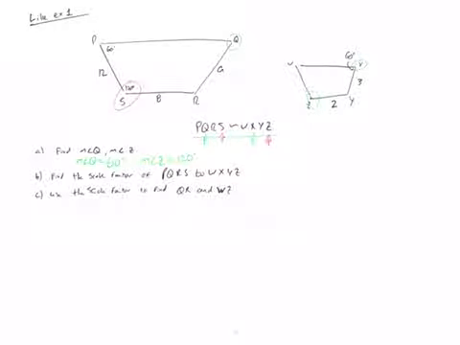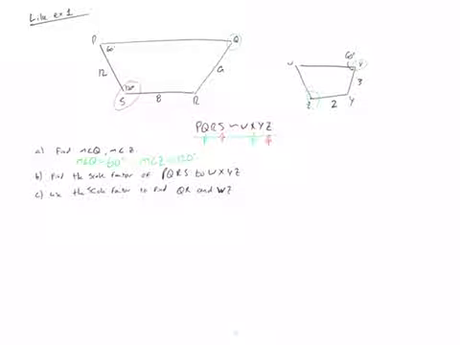Okay. B says find the scale factor of PQR, the one on the left, to this one. So what it's saying is, what number would I have to multiply one of these sides by to find the length of one of these sides? So I notice that PQ doesn't have any length, and neither does this, so that doesn't help us. This one has a length, but the corresponding side does not. So I'm going to have to use this one and this one because these both have a length given on both of those.